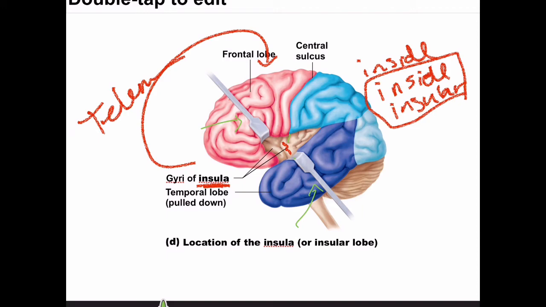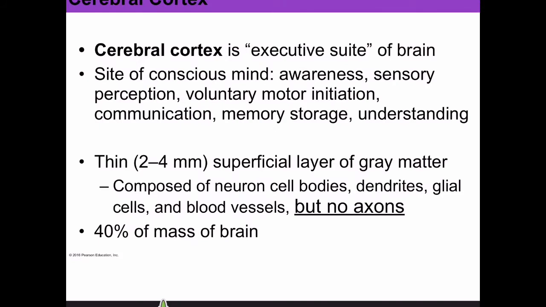Some of my favorite processing, actually, it's just going to include sensory information. All right, so cerebral cortex. Think of it, they say, as the executive suite. In around the 1600s, we were realizing that this was the decision-making part of the brain. We refer to this as the seat of consciousness, awareness, sensory perception, meaning we have sensory information, but now we're able to process and become aware of that, right? And that allows us to make decisions and make controls for voluntary motor initiation.